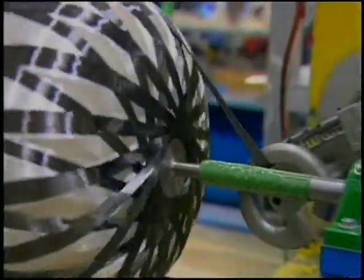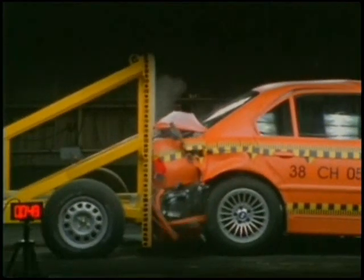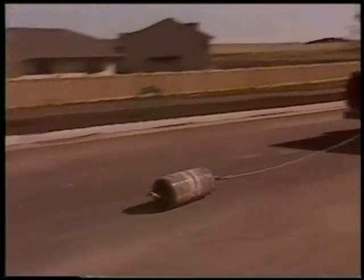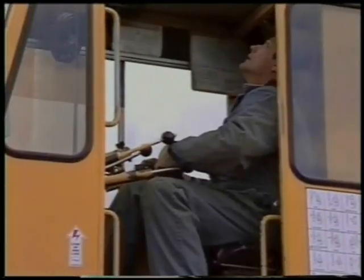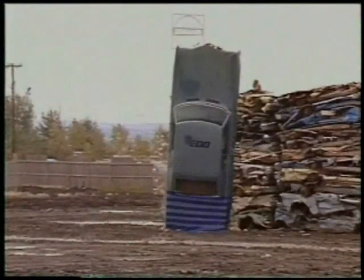These ultralight tanks have an aluminum liner with a carbon fiber over-wrap. They're tested under rather extreme conditions to ensure that they can withstand rough abuse without compromising safety. In one test that went beyond requirements, cars with these tanks installed were dropped from up to 90 feet without rupturing the tanks. The equivalent of a 52-mile-per-hour collision directly onto a tank caused nothing more than cosmetic damage.